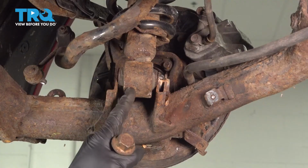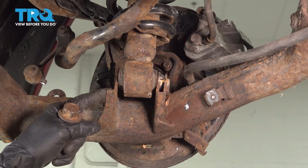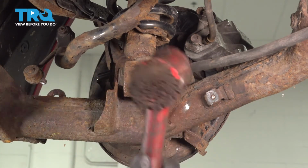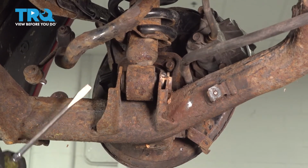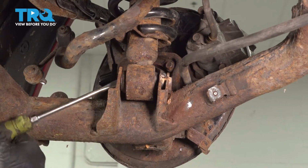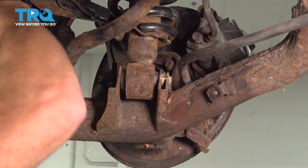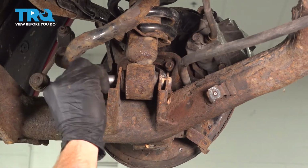Make your way under the vehicle. We're going to continue on reattaching the lower shock to the lower control arm. Commonly, to get this lined up, you might have to give it a loving bonk with a rubber mallet. Let's start the mounting bolt in there. We'll push it right on through.